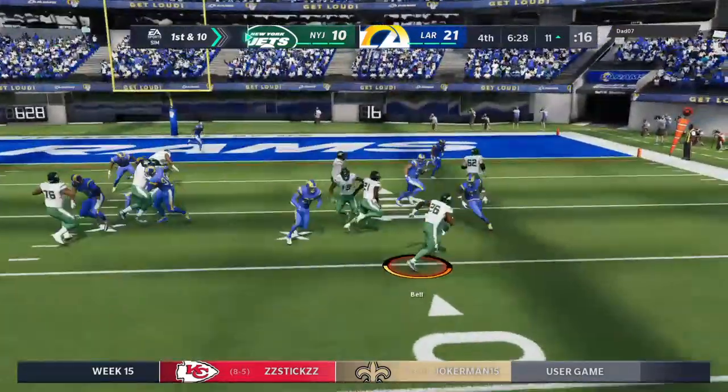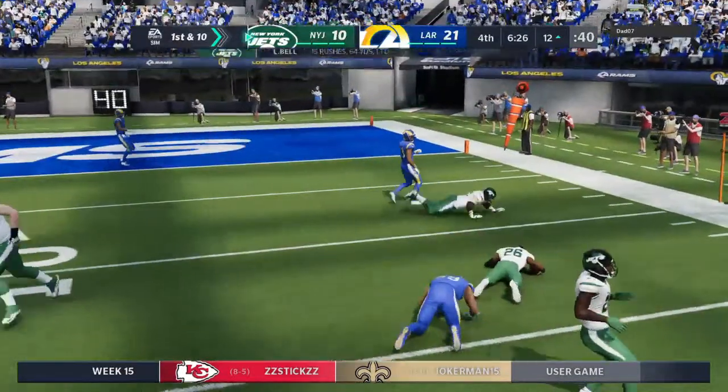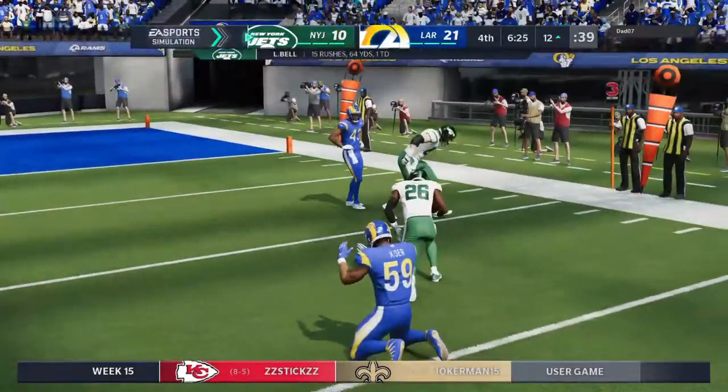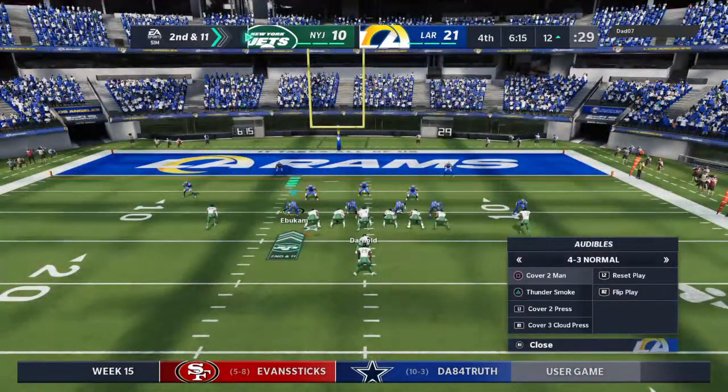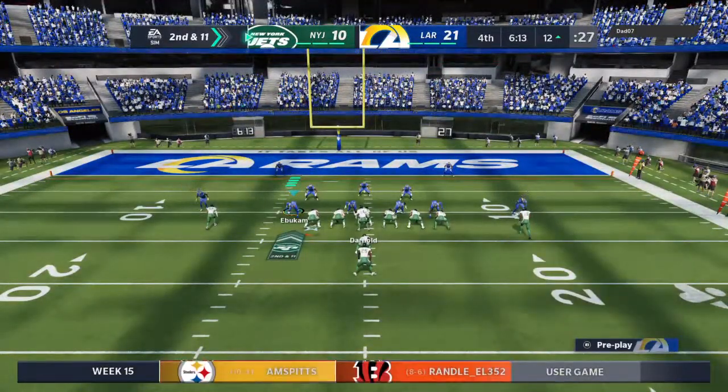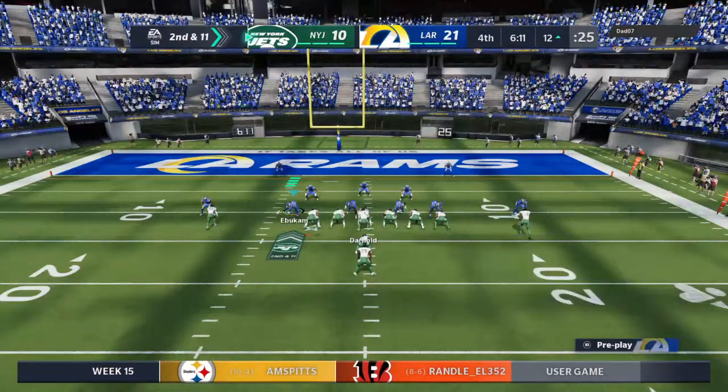They'll go back to the ground with Bell. And they go the wrong way on this one. Losing yardage back at the 12. Officially, it's a 1-yard loss. That's going to bring up 2nd and 11. Maybe just a slight detour on what's been a strong drive. Here's 2nd and 11.